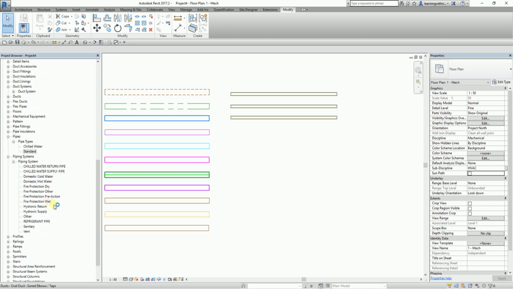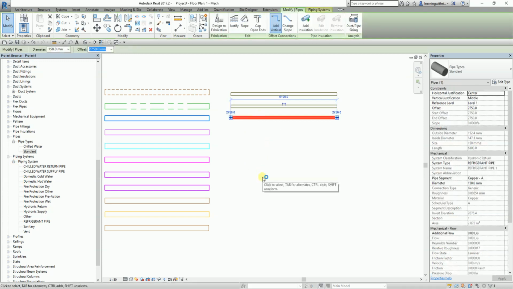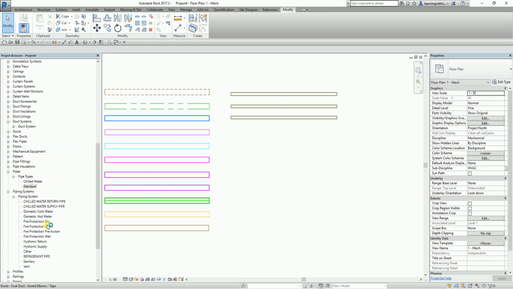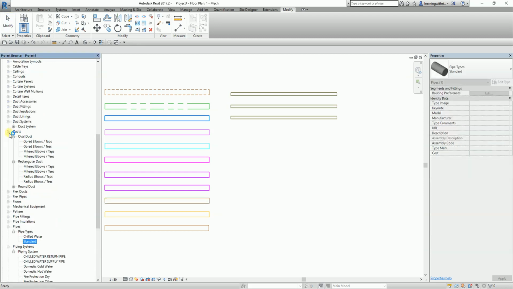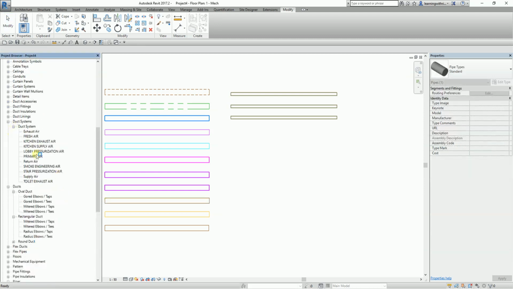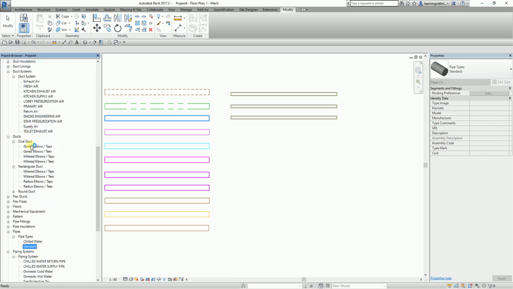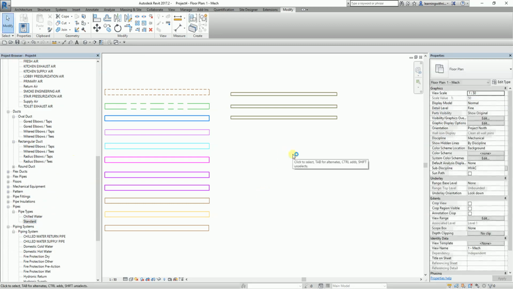System classification. This is a duct system. Okay. So what else? So we also have condensate drain pipe.